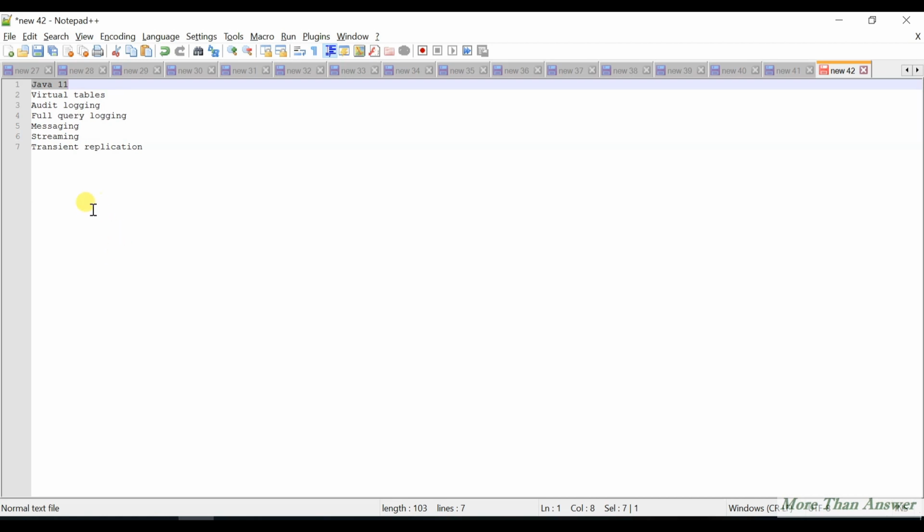Coming to virtual tables. Virtual tables were introduced only in Apache Cassandra 4.0.